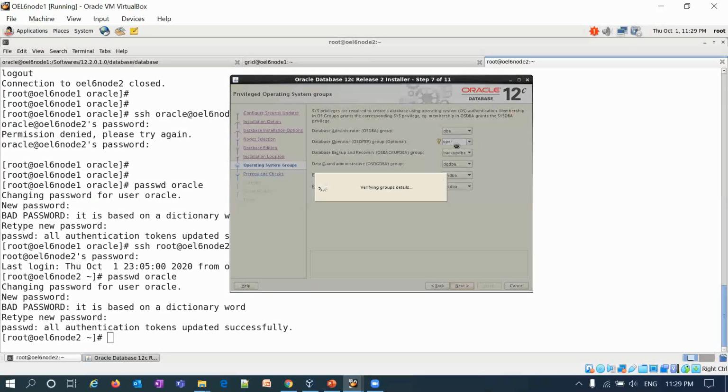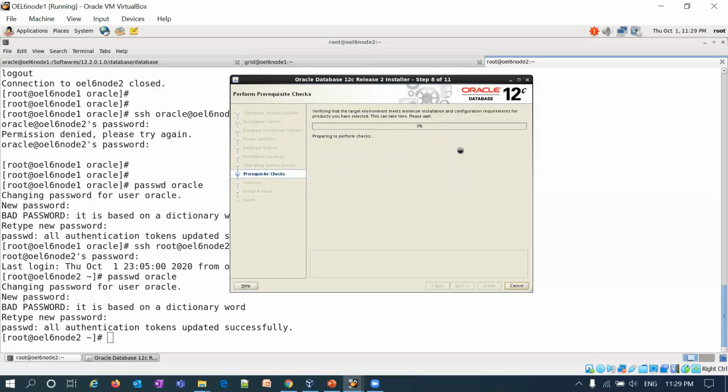Whichever is applicable, you can select based upon your design, best practices or standards. Not necessarily do you have to have all these groups, because you can have only OINSTALL, DBA and ASMDBA. Those basic groups are more than enough. But again, it depends upon your current environment settings, and what best practices your organization is following. So you have to design accordingly, and select appropriate groups.